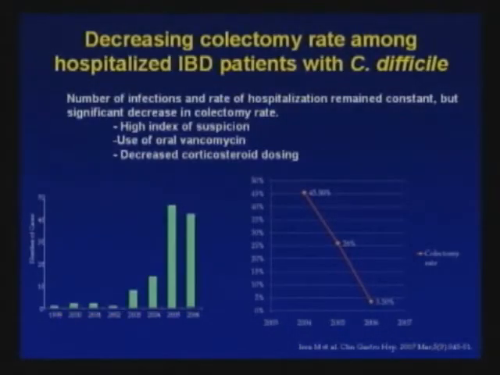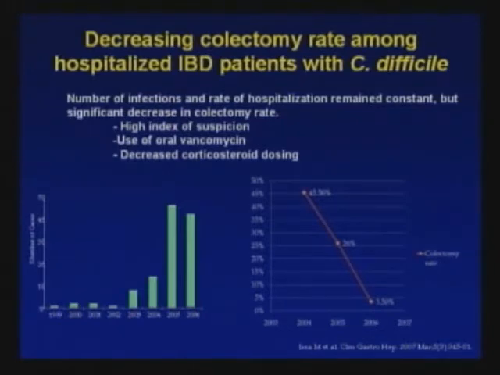What we've been talking about is pretty ominous, but there is some good information to share. We became very attuned to watching out for C. difficile based on rising numbers up to 2005. In 2006 we had an equivalent number of cases diagnosed — we were very vigilant. What we found that was really encouraging is that the in-hospital colectomy rate — patients admitted who ultimately failed treatment and went on to colectomy — decreased from 45% in 2004 to 26% in 2005, and we got it down to 3.5%. If you look for this and find it, you can treat it. Work fast — do not have patients languishing for days doing poorly. Treat both the infection and the IBD flare that comes with it.